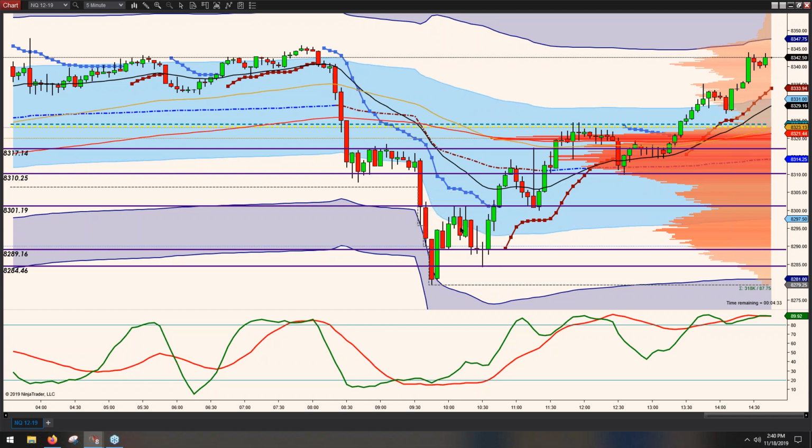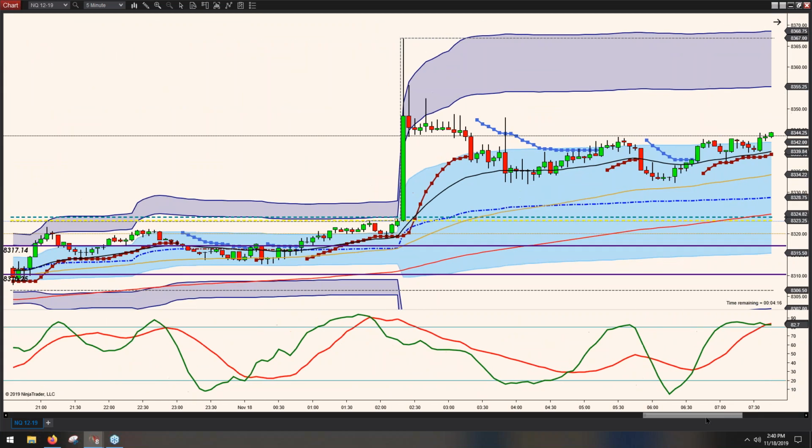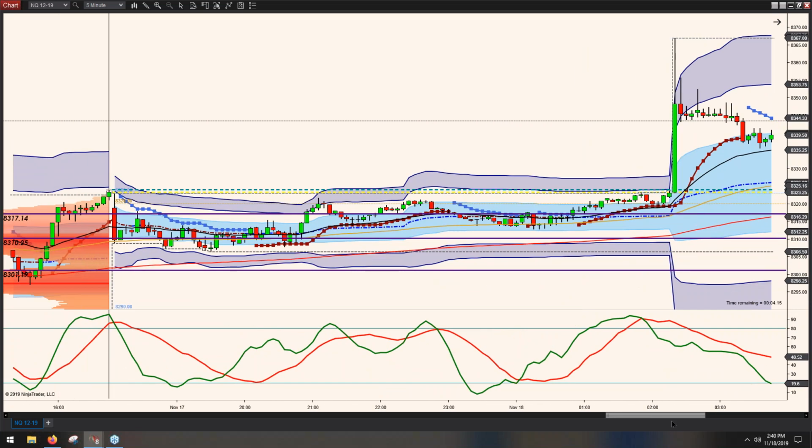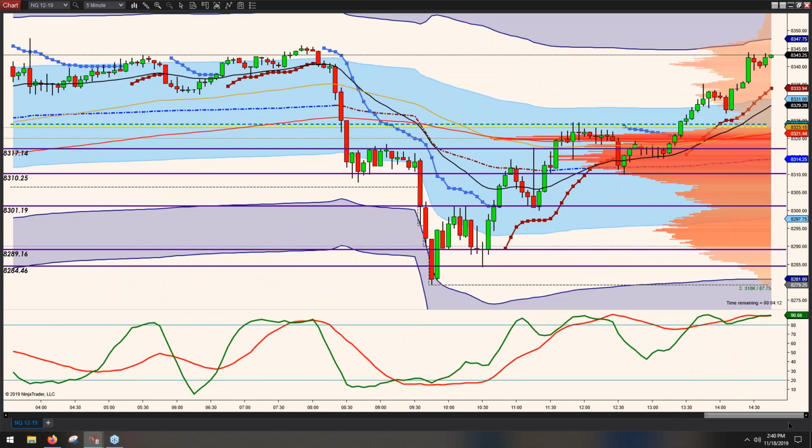Now, as always, you guys, just don't forget to look at support and resistance on a 5-minute or a 15-minute chart, just somewhere that you can see where those areas are going to be. Just like with any setup, no matter what type of chart you're trading off of, you want to have an idea of where resistance and support areas are. And you know, I always use pre-market as well, and then I'll use the previous day. I just look back to the last time we were there, and I'll mark them on my 15-minute chart, and that's going to give me the major areas of support and resistance.